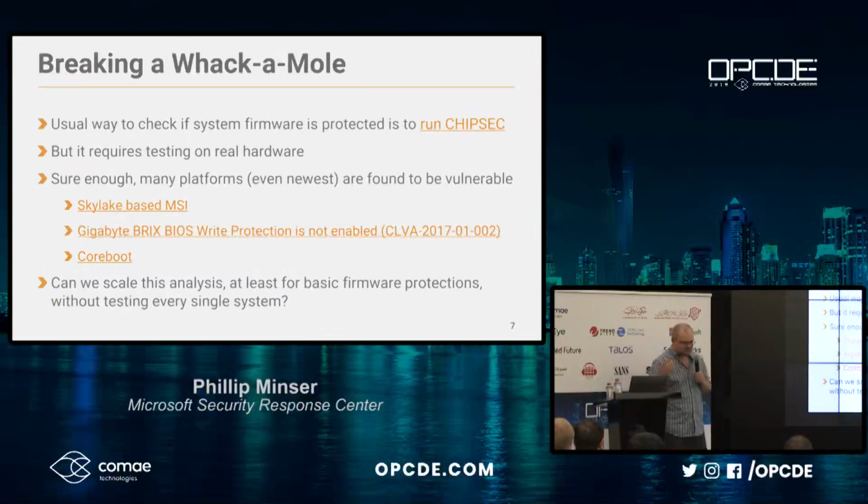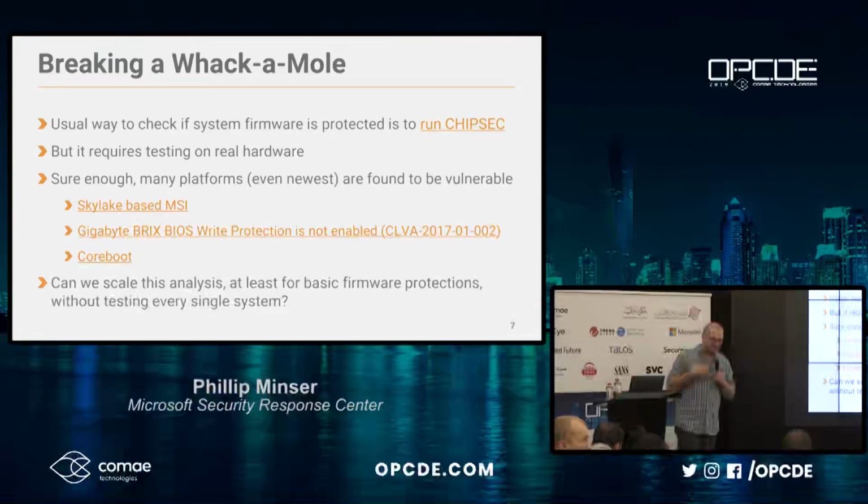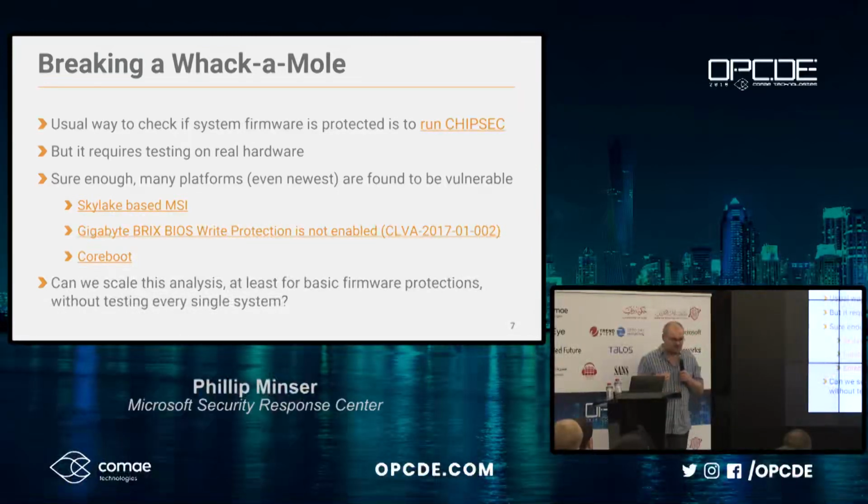So, how to check these vulnerabilities? At least the basic ones, which we explained in a couple of slides before. You get a system, then you run different tools to check the configuration. You run different tools to update your BIOS, and you investigate how it goes. Is it checking the signature? Is it going over runtime? Is it going over boot time? Then you run chipsec to check the configuration, and so on. When you have a system, it's pretty easy to find, and there is a bunch of examples from the industry where we see that people just run the tools and find the vulnerability immediately, which allows you to implant the system.